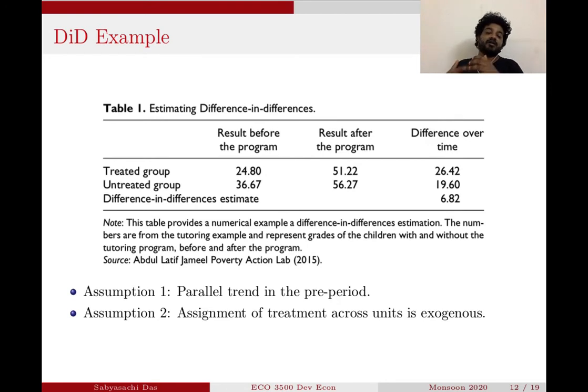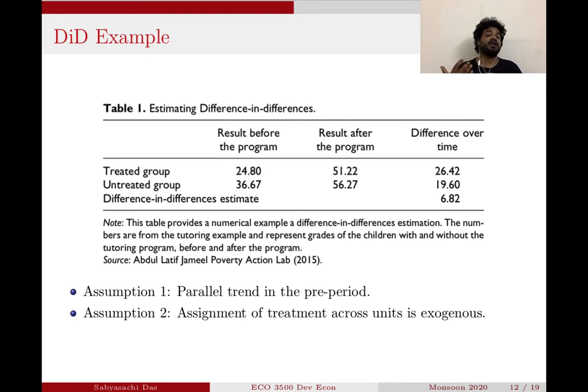So suppose you want to use this DID estimation method in your context, then you have to argue that this treatment assignment happened because of some kind of arbitrary rule. Maybe the tutoring program happened because of some kind of government policy that targeted certain villages where all kids got the tutoring, so that there was no selection on the part of the students who could choose themselves into the program. Even though those villages could be on average different from the control villages, it still has to be the case that there is no self-selection involved in the treatment assignment. So that will address the selection bias problem.